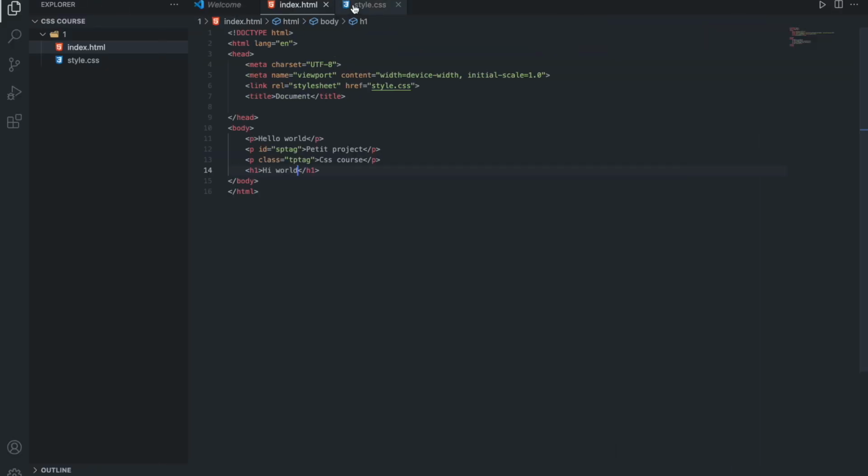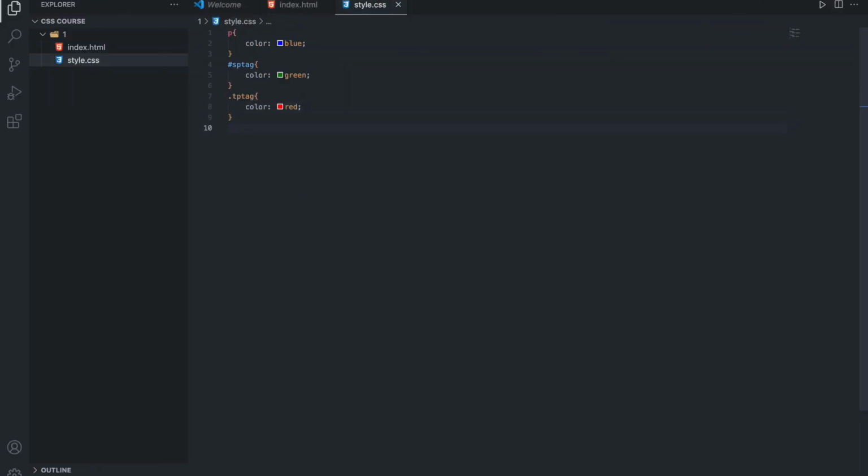Here I don't want to write h1 color to blue. It's correct, but I don't want it, because I write it one time here. How can we write it? Okay, it's like this, comma and h1. For example, here we select the p tag and h1, and it's going to have the blue color.